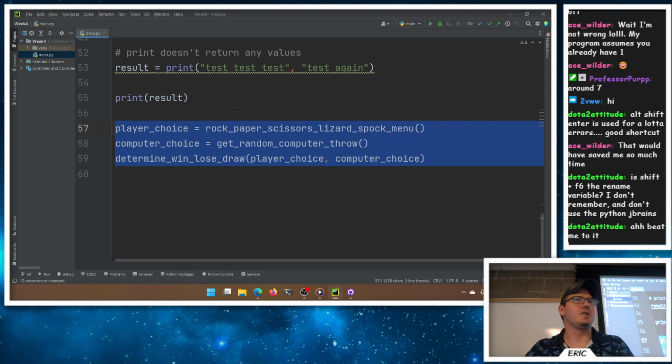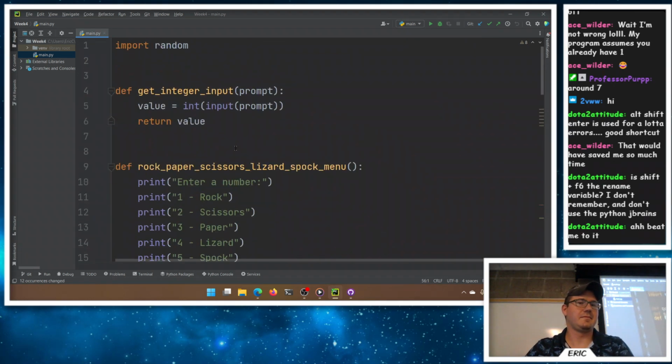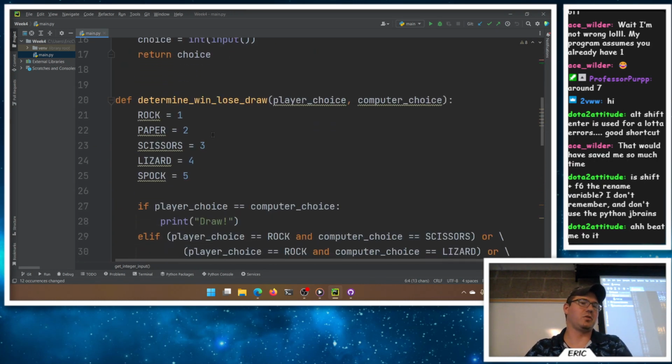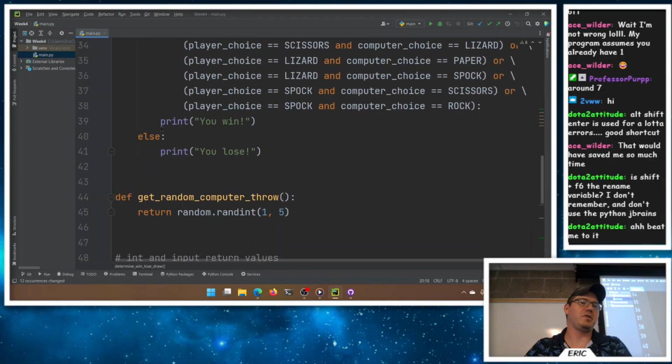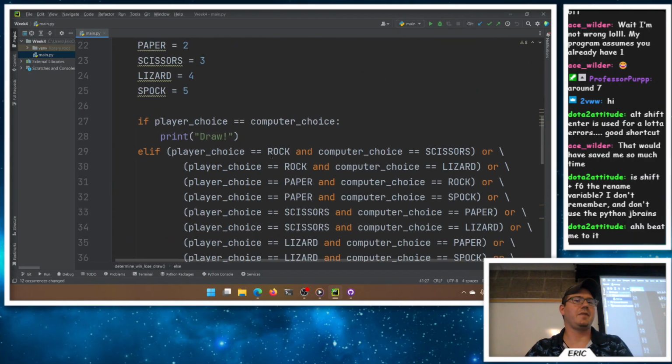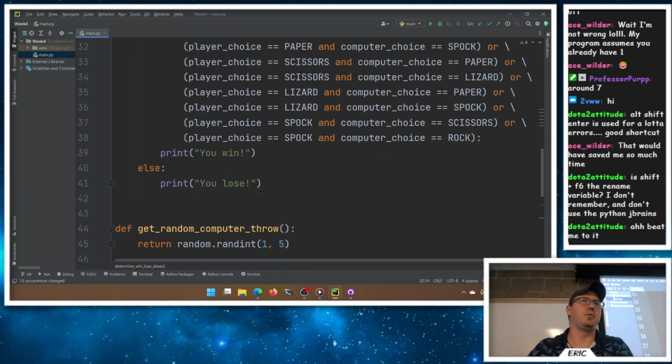So we've got some functions here. Okay, some functions have arguments. They return values. Some functions don't return anything, right? This function here, determine win, lose, or draw, all does is print something. It doesn't return any particular values here. Right, so if we were to try and assign something from it, it wouldn't have any answers, or wouldn't have any output. It'd just be a None.